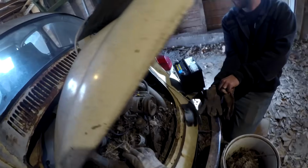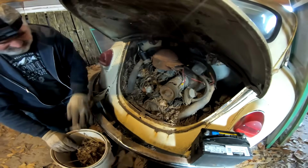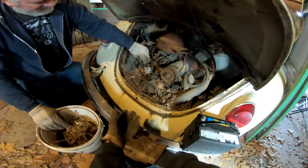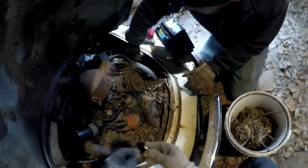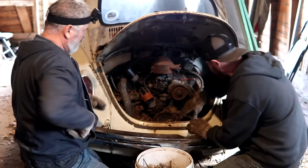My goodness, eh? They got it everywhere. I just hope they ain't got this... oh, that fan thing? Shroud full of it too. We'll probably know real quick if it turns over. It'll be rackety. Oh, there's a rotor button. Oh yeah, I found that. That'd have been hard to get it running without that.